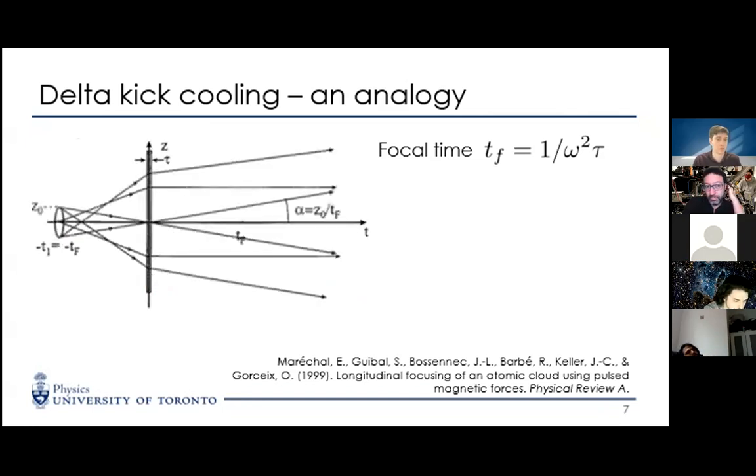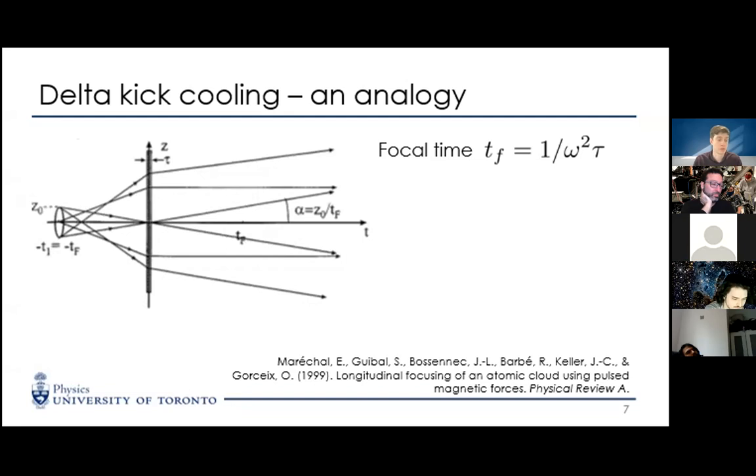Of course, the first thing you would think of to set a practical limit on this is, what if we don't have a point source? We have a source with a finite extent. Then you'll see that rays that don't come from the center of this object are not perfectly collimated. And so the extent to which we can't ignore the initial size of our cloud of atoms, or the size of our source here, places limits on the cooling performance.